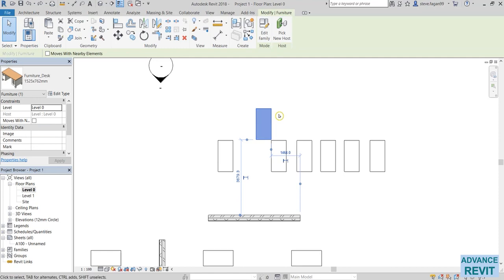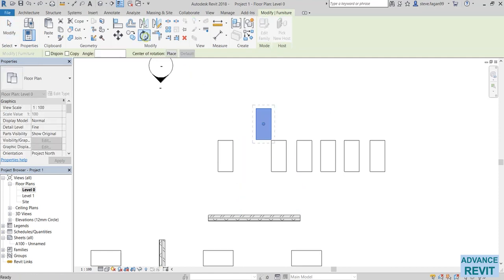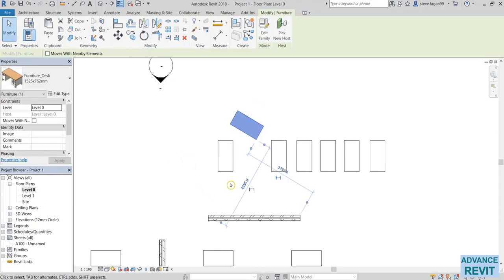So again, selecting the desk using the rotate tool. So if we didn't want the ray of rotation to start in the center point, we can move that point. We have a couple of different ways we can do it. In the options bar, we can go and click on place. We can also come down to the grip, click and drag it to a new location. We can also click on spacebar and then specify the new point. Once we've placed our point, it's then again the same case of specifying the start point, pulling the cursor around and clicking again to specify the rotation.